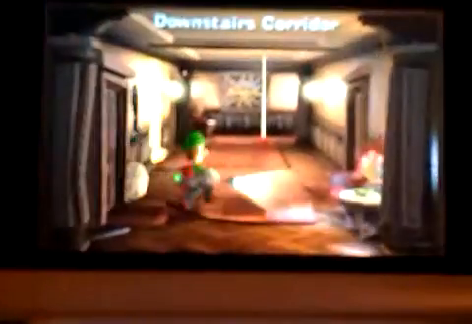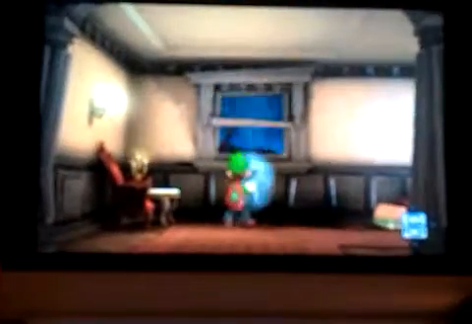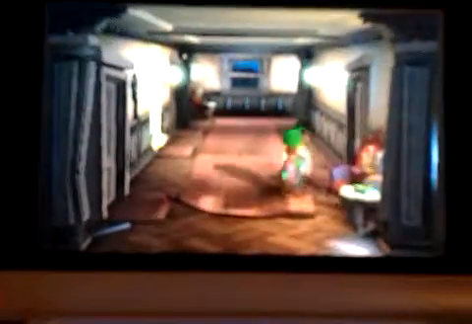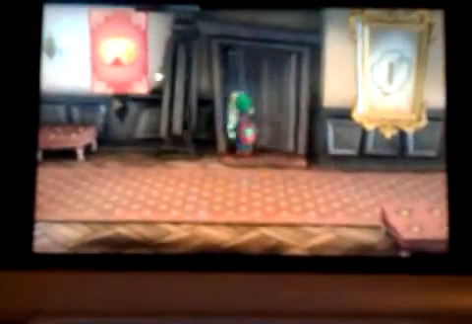Once Luigi does that woohoo thing, or whatever he does, I think he does different things. Whenever he does that, that means that you've cleared all the cobwebs in that room. What you're gonna do is just light that on fire again, and come over here. Like, burn that. Oh yeah. And Luigi will do that pose again, so meaning that you've done all the cobwebs.